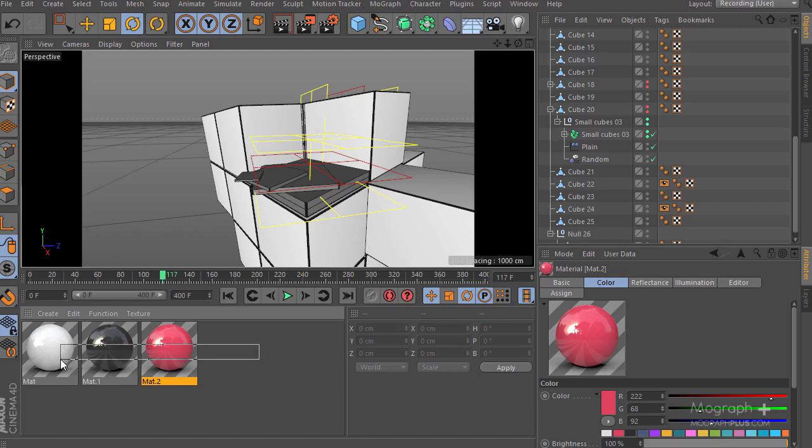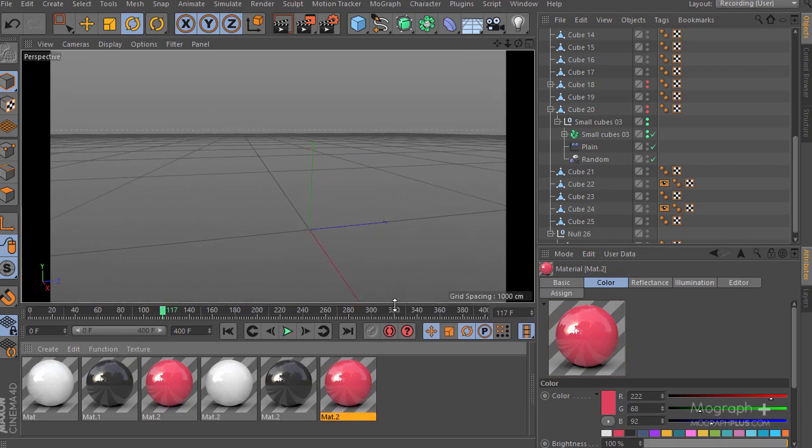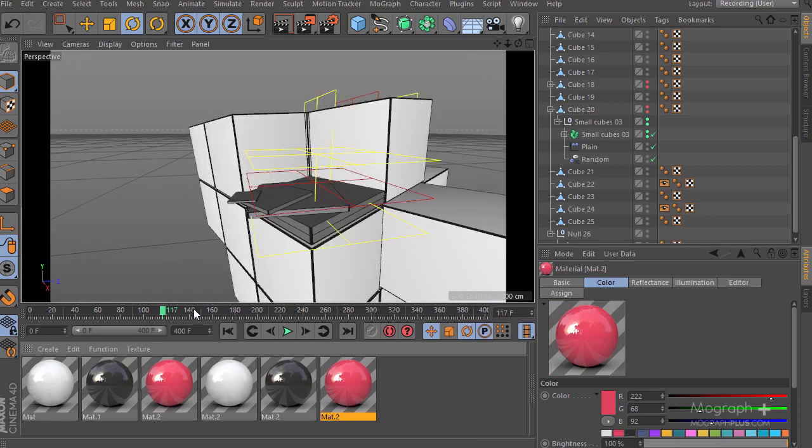So I'm going to select all of these guys and control drag. Okay, now we have 2 sets of these materials, as you can see, and let's just rename them. Maybe add a 2 here, or you can go ahead and name them more appropriately based on the color that you are using, but I'm just going to set this way. Okay, perfect.